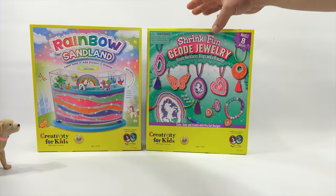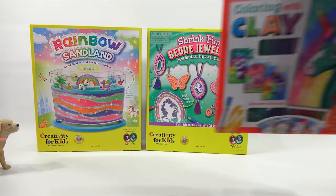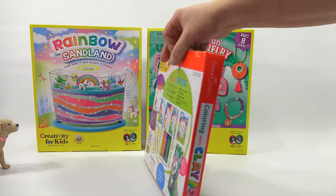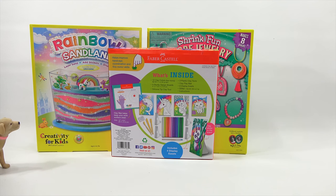All right, now we got more to show everybody. I said there's a stack. Yes, they have the Coloring with Clay set. I have done the Coloring with Clay set. It's really neat. You got the boards. Here, let me turn it around. And then you take your clay and color your picture with it.